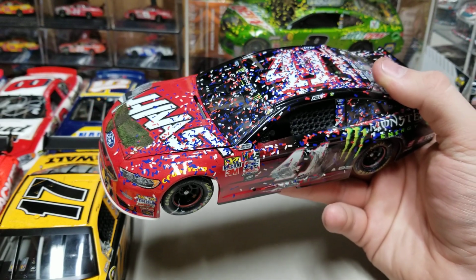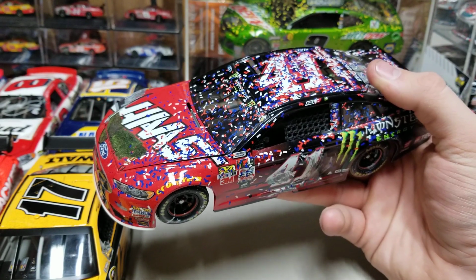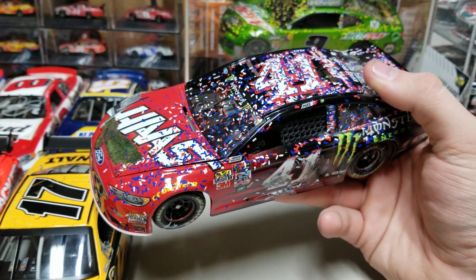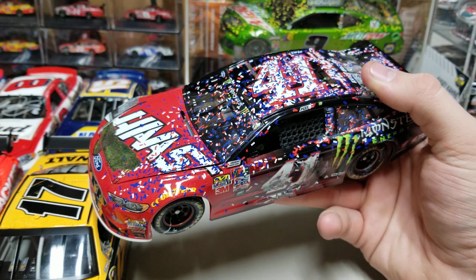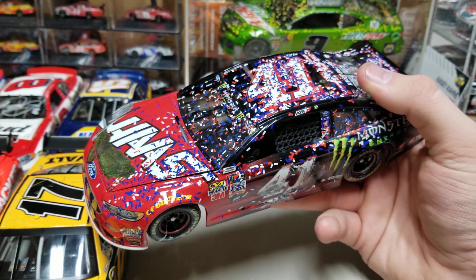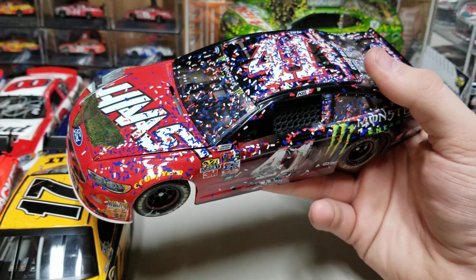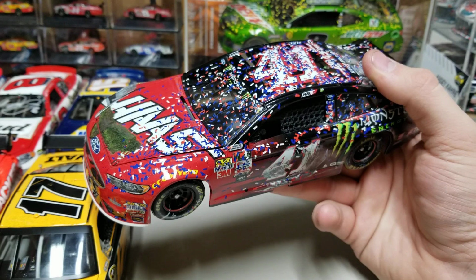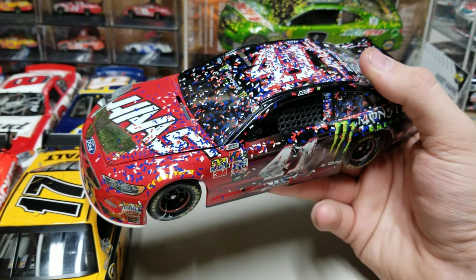And then it's between Larson, Truex, and Busch. Truex goes to the bottom after the white flag on Larson, and when he goes to the bottom, Truex chases him down there. Kurt Busch goes around the outside of both of them, and I believe that's when Ryan Blaney started coming through. Plus, you had people running out of fuel. It was all wild. Ryan Blaney went from 12th to 2nd in one corner because a few people stuttered, and it was a wild little turn of events on the backstretch.